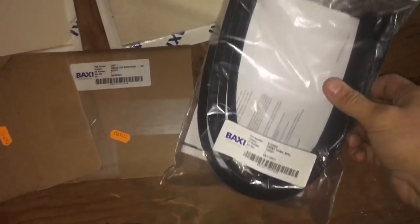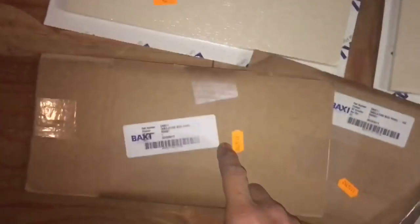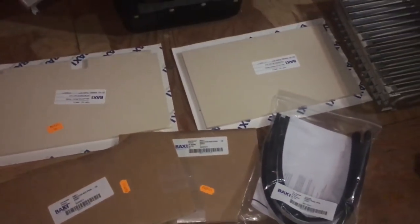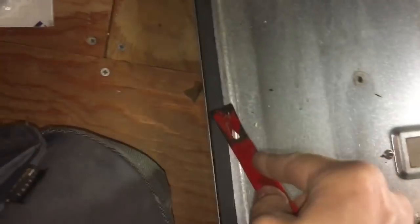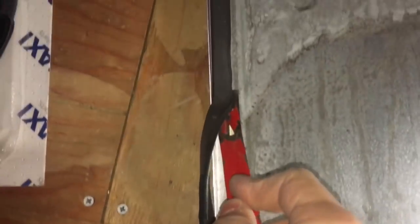So you can see there I've got my new burner door seals that are going to go on there, and then I've got the combustion pads. I'm not going to show you the combustion pads because the job's just too big. The front and side ones are fine, it's the back one where you have to take the burner heat exchanger out. So all I'm showing you here is just scraping off the old door seal.